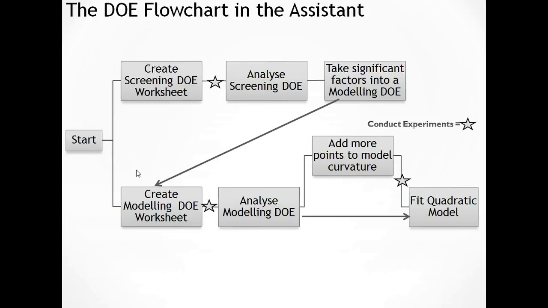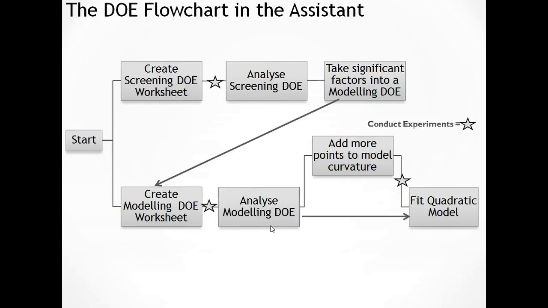So if we quickly have a look at this process sheet to start off with. When you start, you have the choice of either running a screening DOE or a modeling DOE, and this depends on the number of factors that you have. So if you have more than 5 factors, you run the screening DOE to bring that down to 2 to 5 significant factors. So you run the screening DOE, get to those two to five factors, then you can run your modeling DOE. And from that, if Minitab finds curvature, it allows you to add additional points into that model to fit the quadratic model.